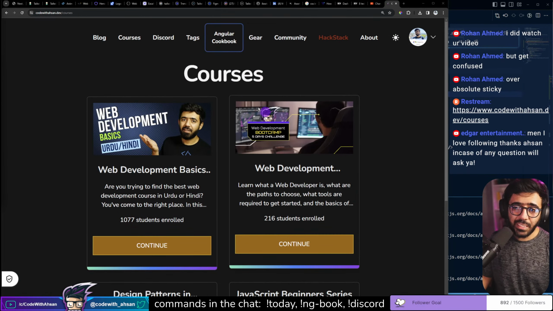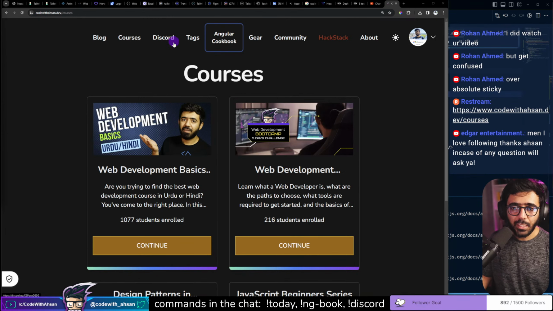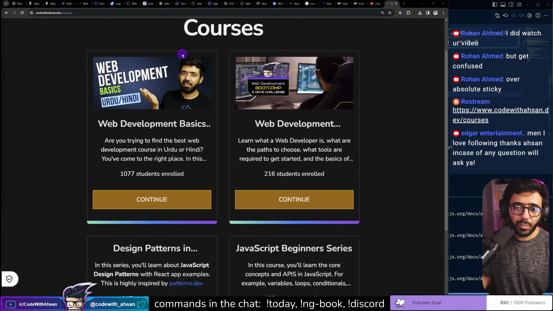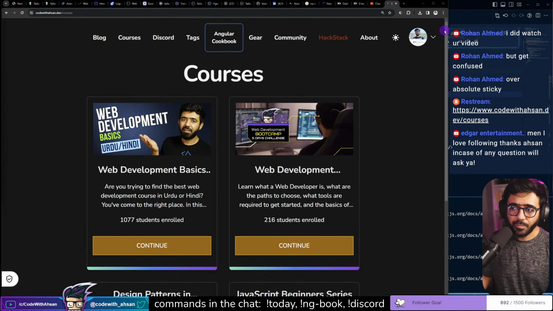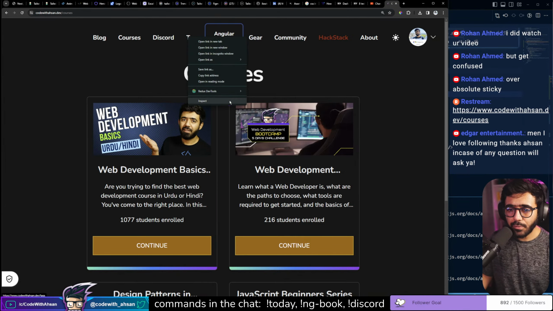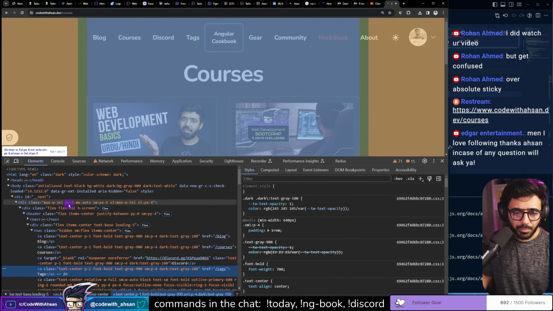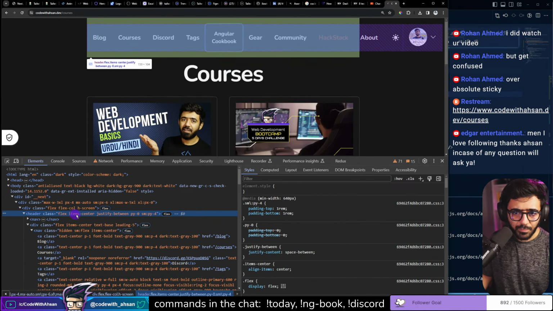When it comes to sticky, you need to give it position sticky and then a top of 10 or 12. I think this would make much more sense if we had it here.